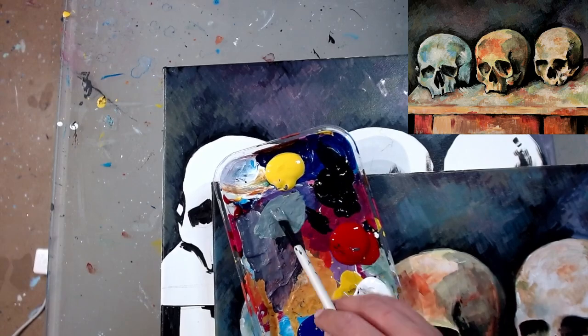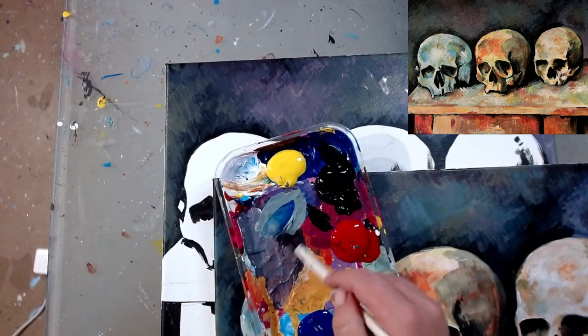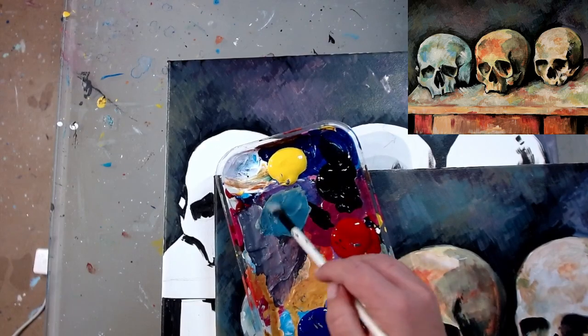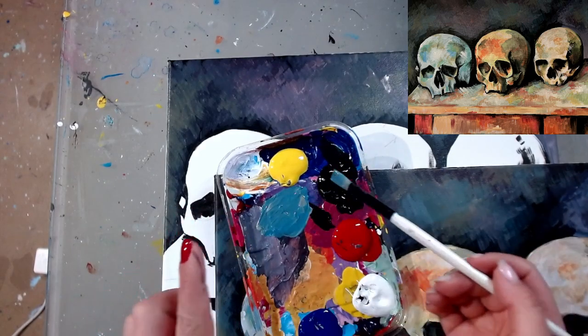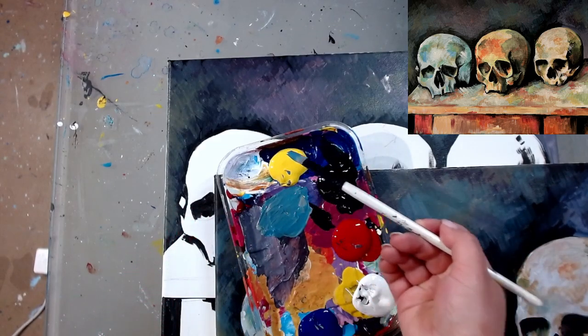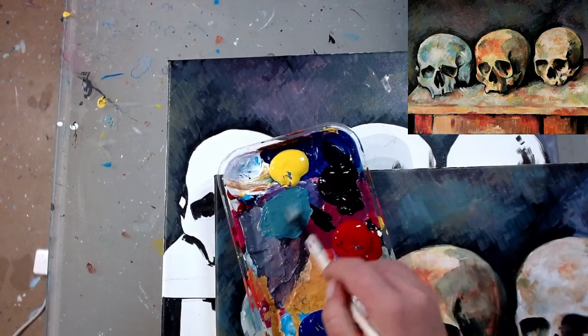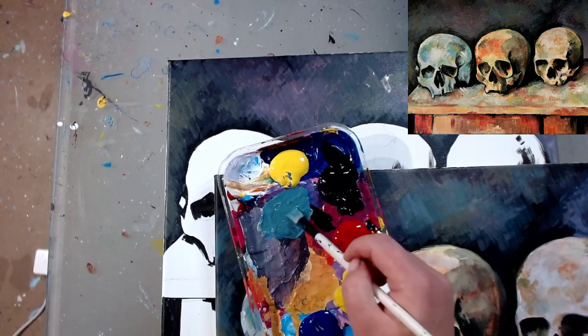This is still a little bit too light. So I'm going to add a bit more blue to it, because blue is also a dark color, so it's going to bring it down a little. And so I'm not looking for a straight blue, I'm looking for teal, so I have to add a little bit of yellow, because teal is blue and yellow. Just don't add too much yellow because it's going to turn it green and you don't want it green.